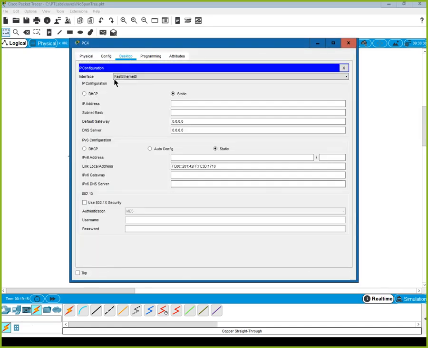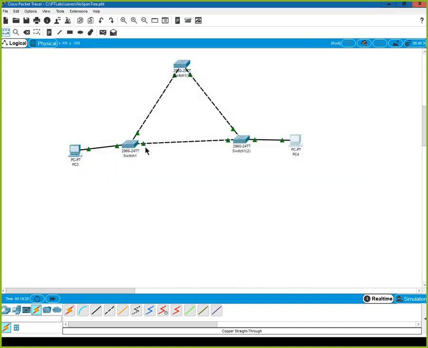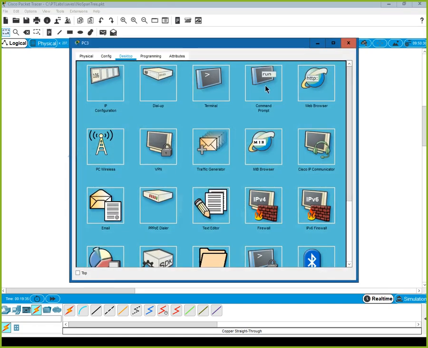What happens is, 192.168.1.3, since we don't have any mechanism to stop things, we just create a broadcast storm.